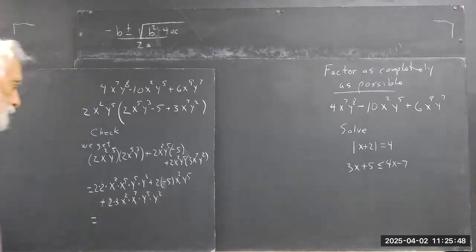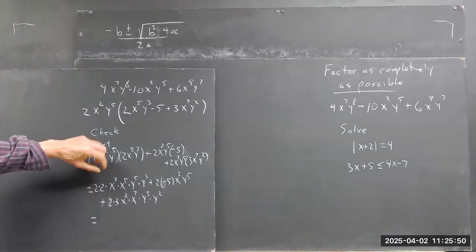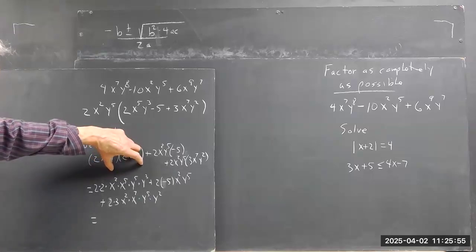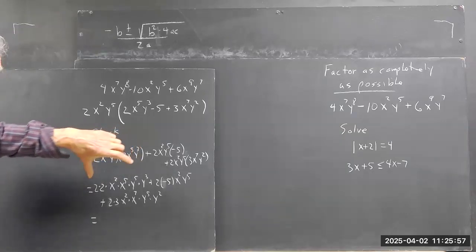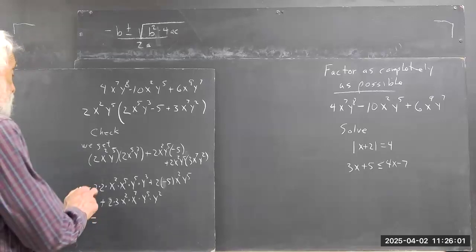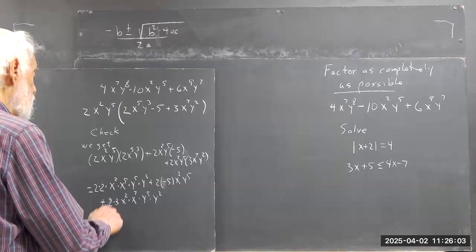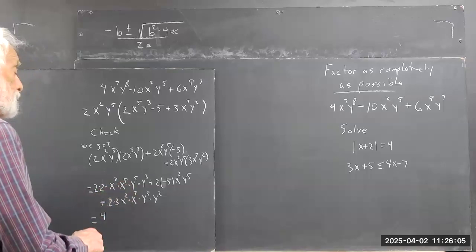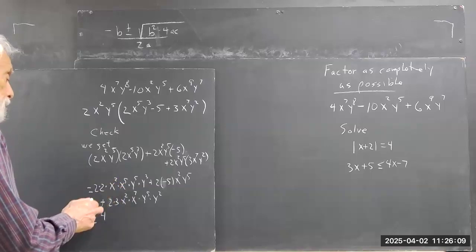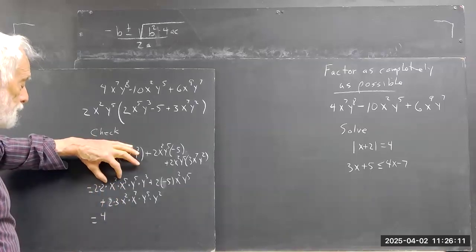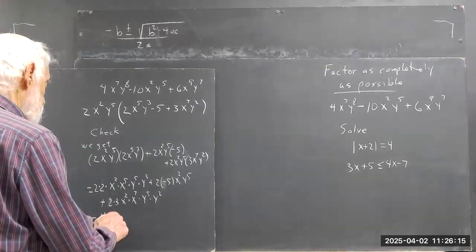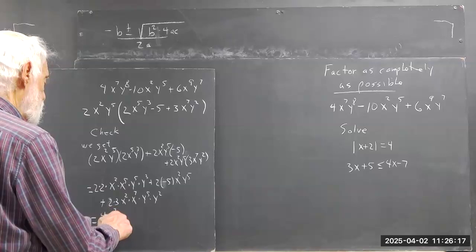Equals, well, x squared is 2 x's multiplied by each other. X to the fifth is 5 x's multiplied by each other. It gives you 7 of them. And you know how to write that out. Of course, 2 times 2 is 4, but x squared times x to the fifth is x to the 7th. We add the exponents because the exponents tell us how many of this we write out, and how many of these we write out. So we add the exponents, we get x to the 7th.